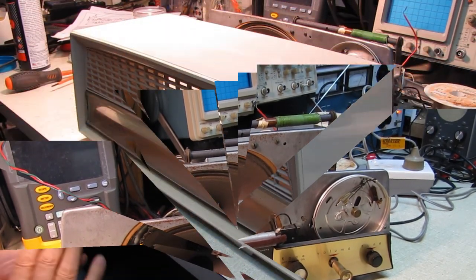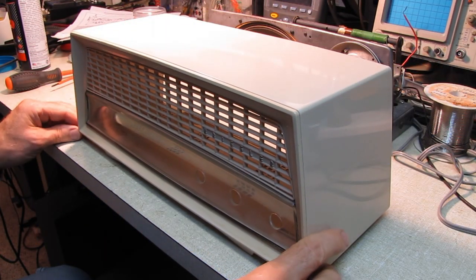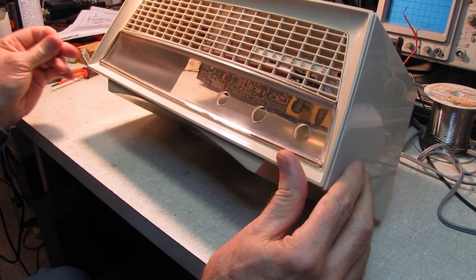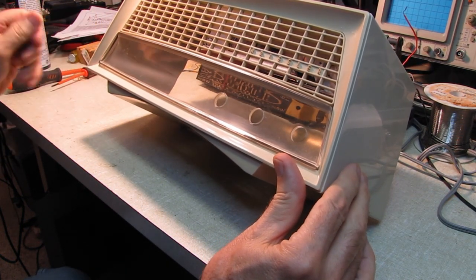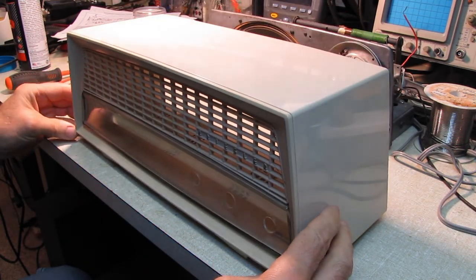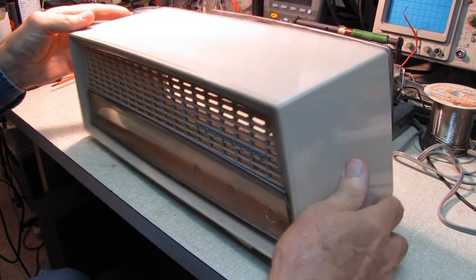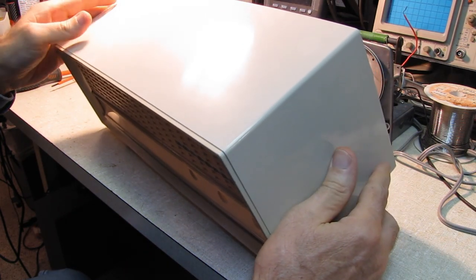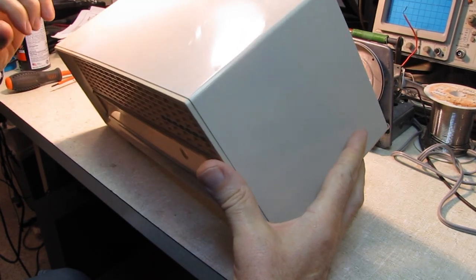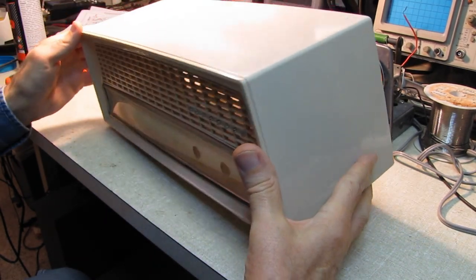Here's where we stand today. I've cleaned up the cabinet. It's still got a little bit of plastic polish on it. We'll give it a final wipe down and a good coat of wax towards the end. But the place on top where something had melted, I'm trying to find it now. Ah, I can just barely see it in here.